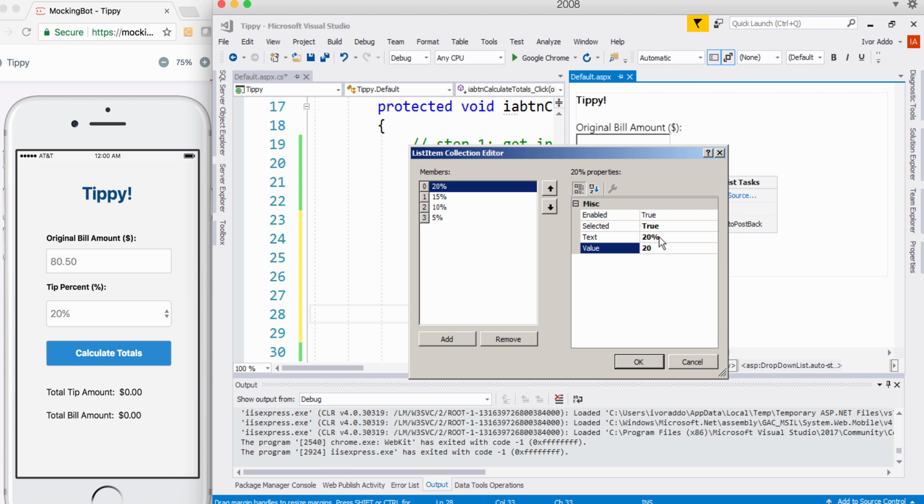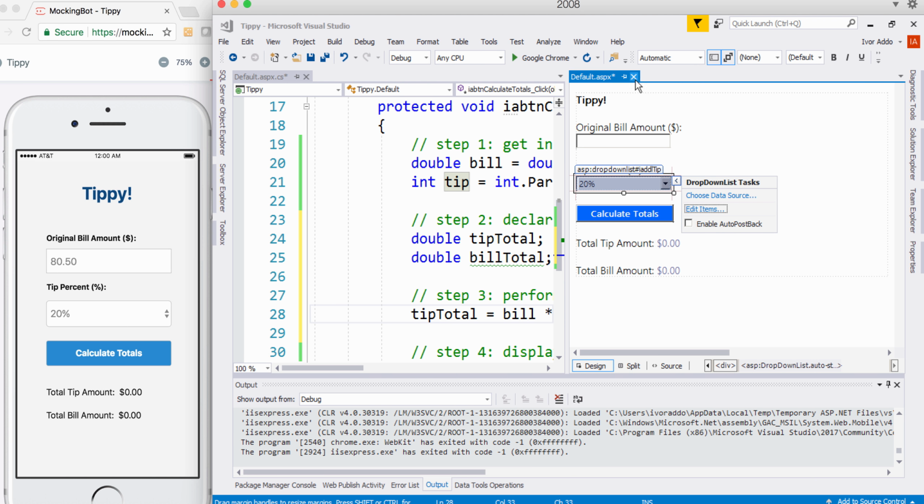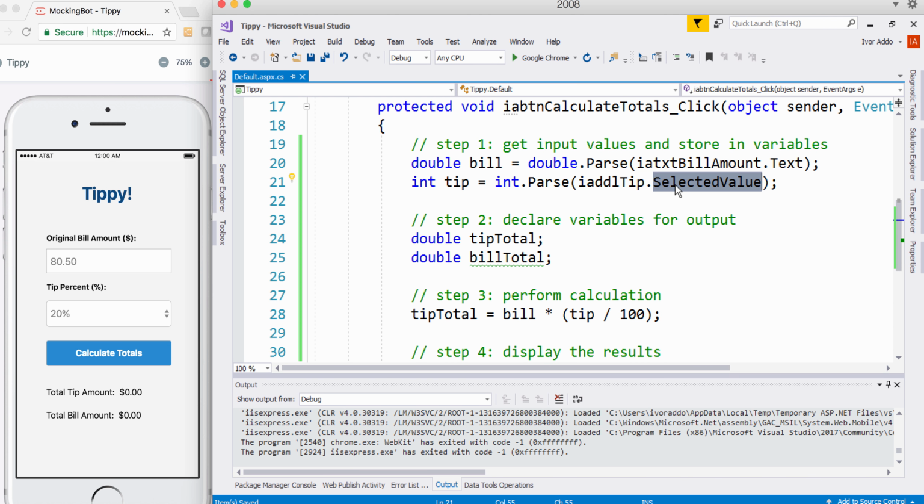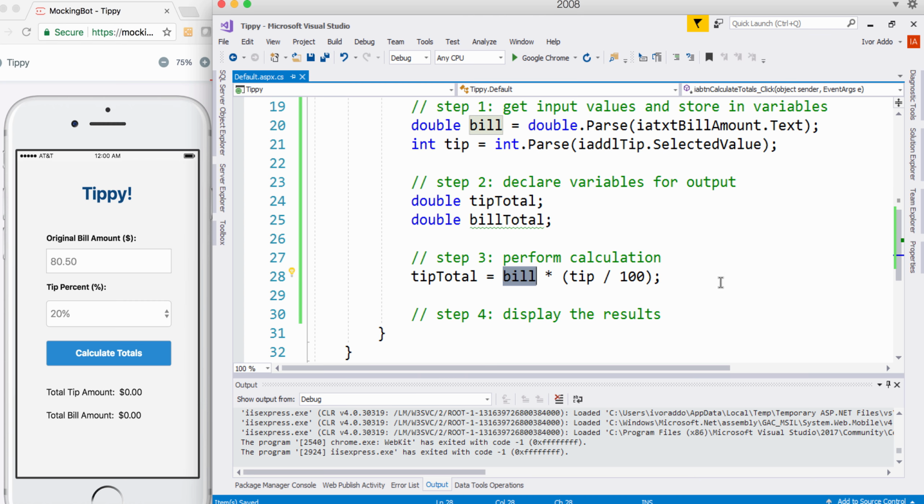This is the 20 that I'm going to see in my code. This is what the user is going to see on the screen, but in my code behind, this is the value that's going to be available in selected value, right? So that's what I want to work with. So that value I need to divide by 100 to get the percentage equivalent, right? So 20% would be 0.2, something like that. Then I'm going to multiply that by the bill amount double value that was entered in to get the tip total. Hopefully that makes sense to you.